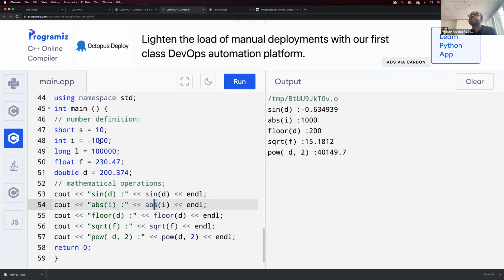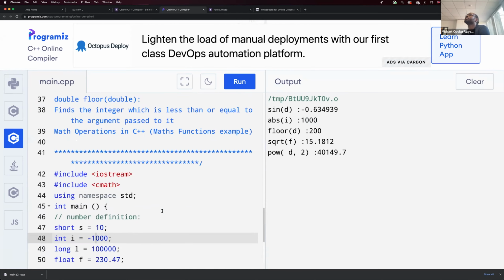So absolute value, what is the absolute value of -1? 1. Good. Absolute value simply means that you are looking at the value itself, not at the positive or negative sign. So the absolute value of -1 is 1. So -1,000 returned 1,000, which means it's working.